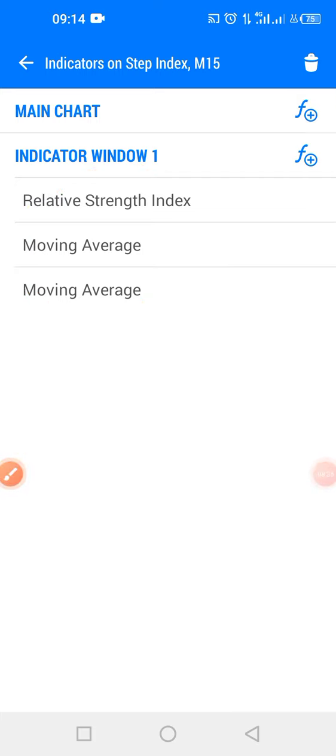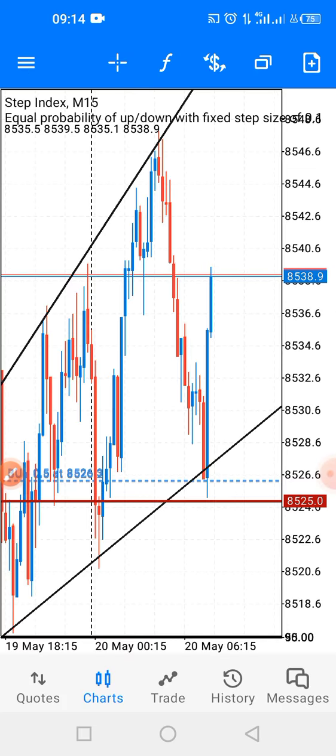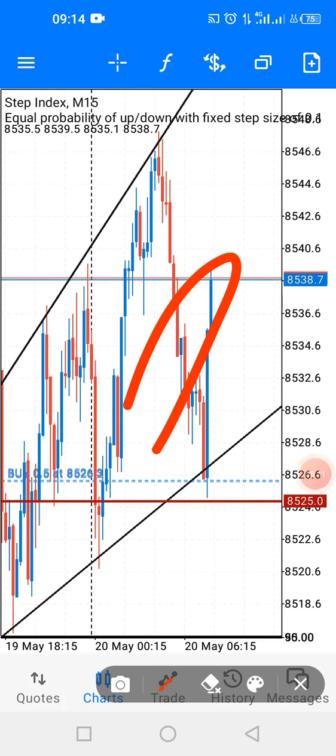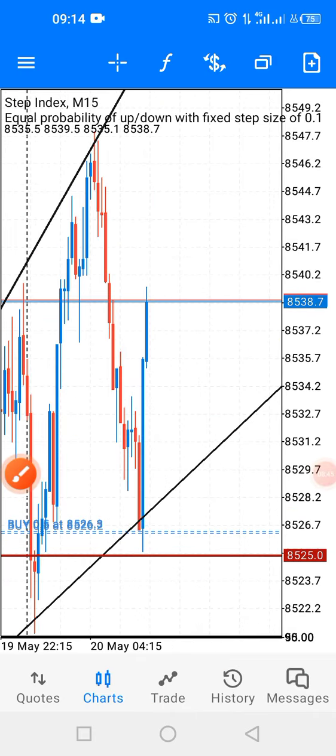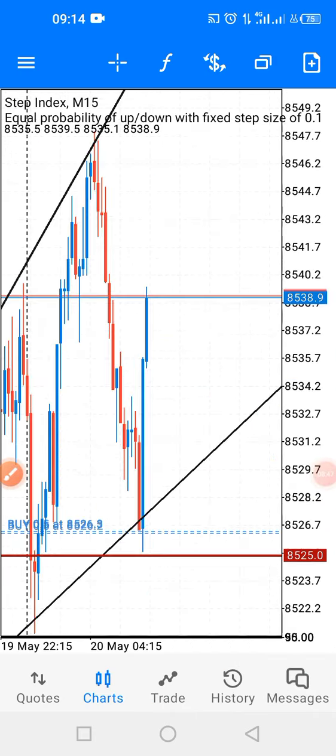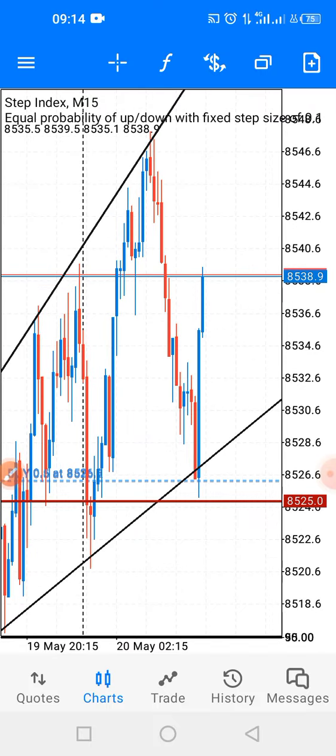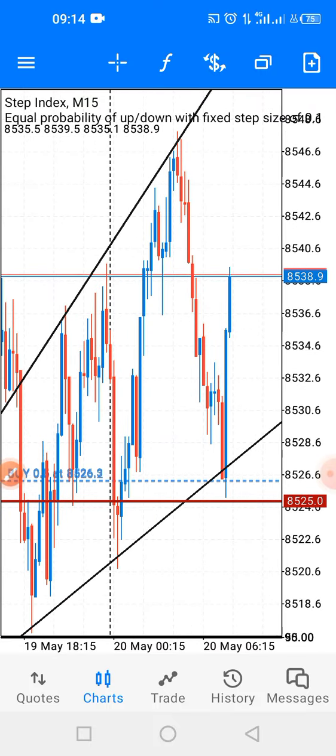Why is it that I don't pull indicators in my chart? I don't pull indicators in my chart so that I can have a clear view of my chart, so that when I check out my chart, I can see clearly what is happening, because my strategy is price action. So my indicator is just an additional confluence. I don't use the indicator to trade. Rather, I use it to back up my confluence. Okay? So understand the difference.